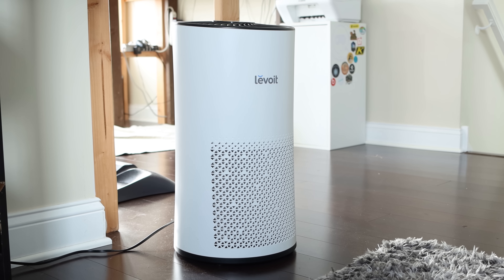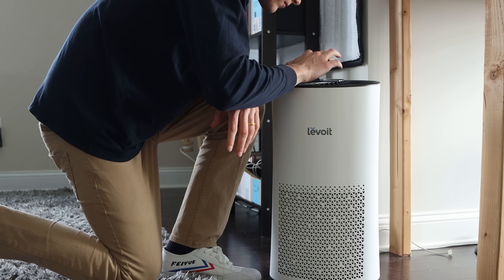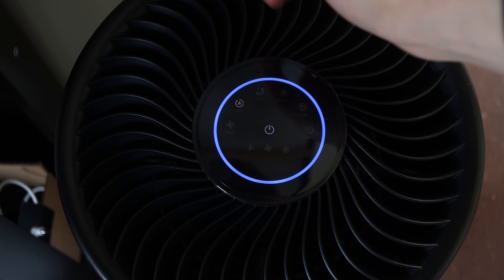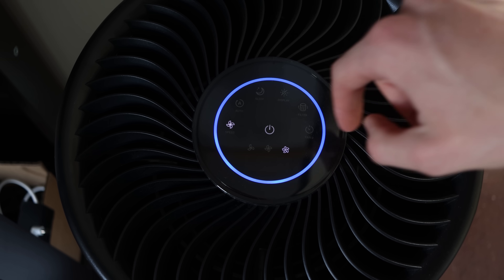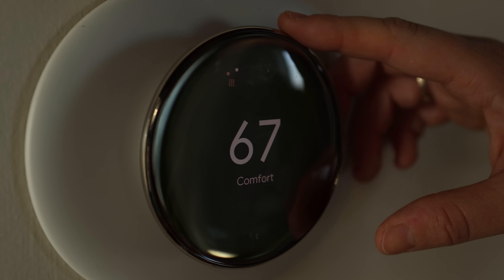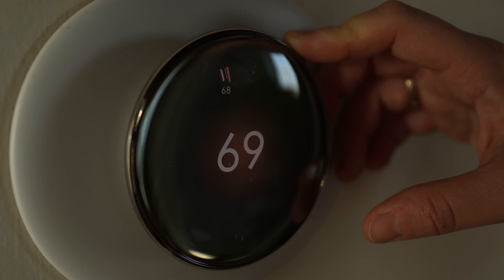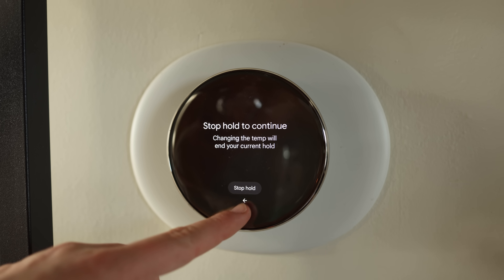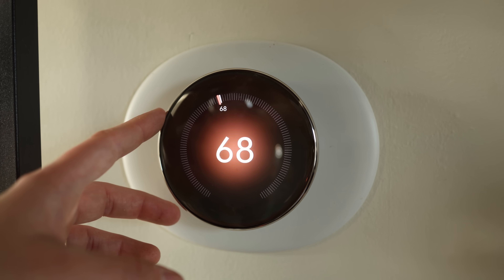Number eight ties in with the very first item: if you have an air monitor, you might as well have an air purifier. If you live somewhere with a lot of dust, smoke, wildfire regions, or pollen, an air purifier is a great way to clean up your air, reduce allergies, and help you sleep a little better. Number nine is a smart thermostat. I've had several — the one I'm using now is the Google Nest Learning Thermostat. It's a great way to set timers so your room cools down before you go to bed and warms up whenever you plan on waking up, making it easier to be alert in the morning.